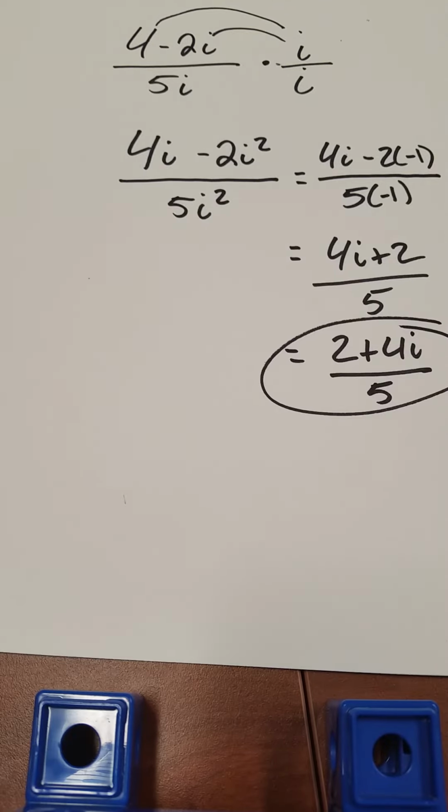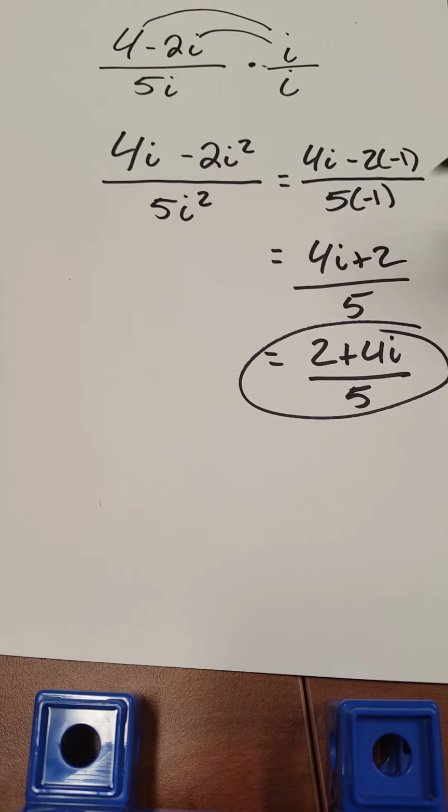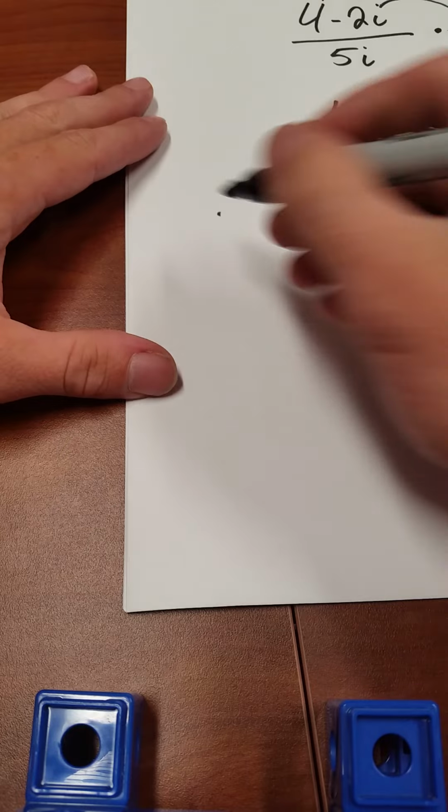That is your solution. You always need to check the 3 numbers and make sure that we can't simplify it. So 2, 4, and 5. Nothing goes into those. We can leave it alone. Okay, but if this was like a 2, 4, and a 6, then that means we could divide each one of them by 2 and simplify it. But we can't do anything to this. One more problem along the same type.